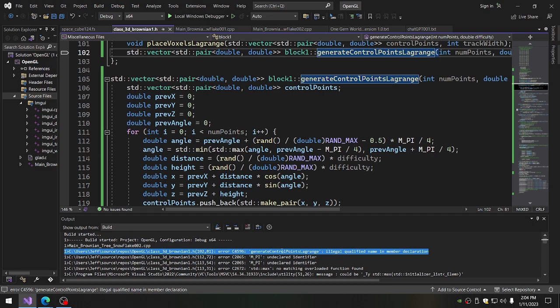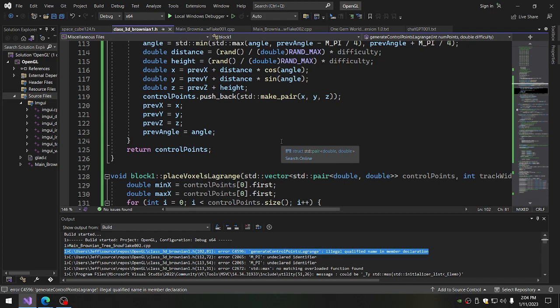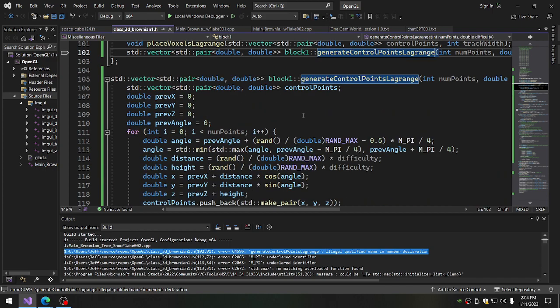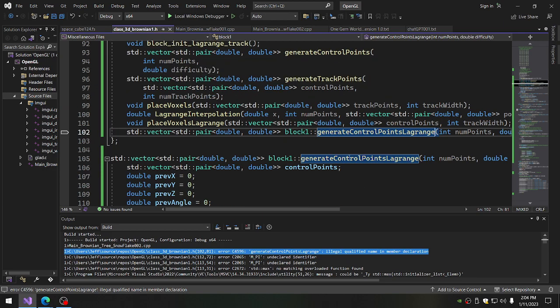Illegal qualified name in member declaration? Really? Why? I wonder why. Can we just call it generate CPL?